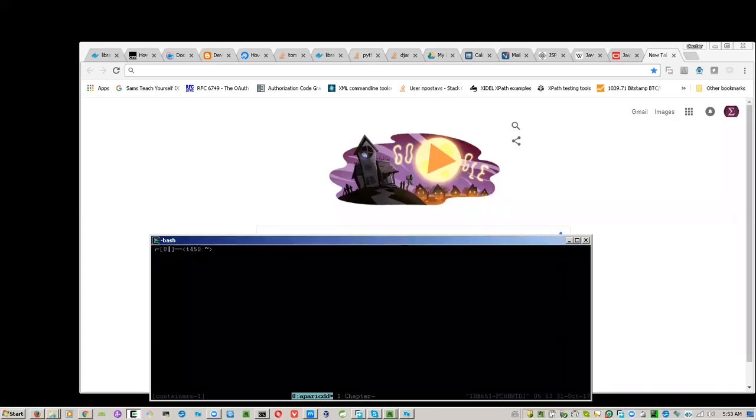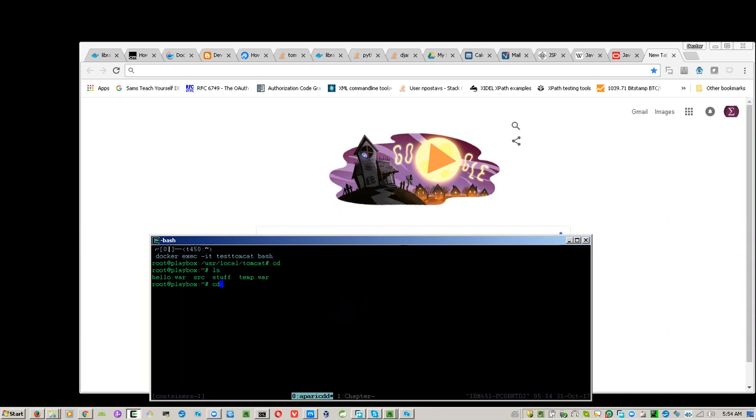Here's another classic example of the reason why I like to work on the command line more than from the IDE. And the reason is the command line gives me explicit control of certain things. Let us now log in inside our Tomcat, and then in the SRC folder, let us do a clean. There.